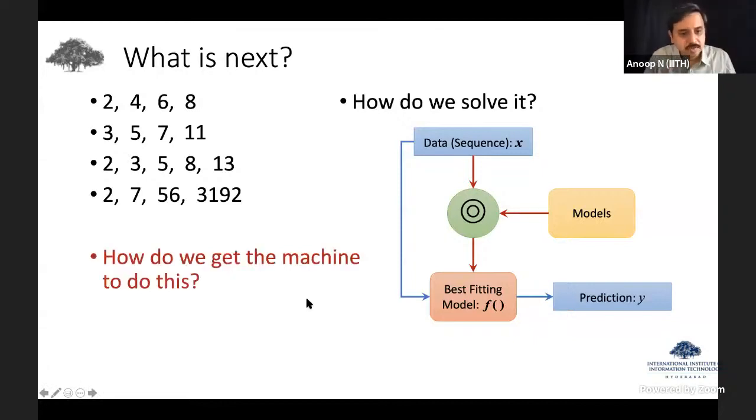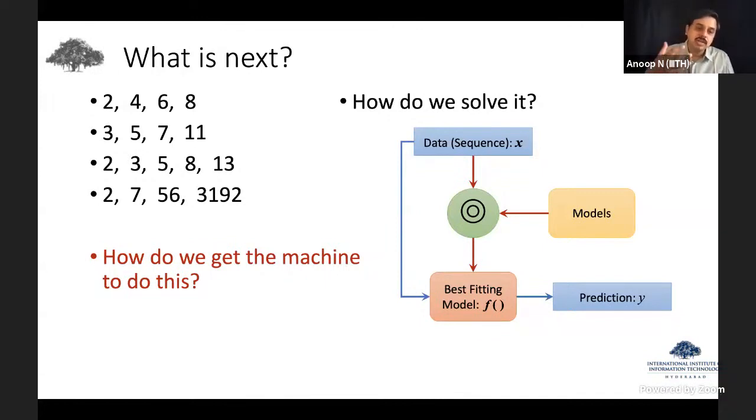Now the question is, can you write a program where a machine can do this? If you can write a program to do this, then you have done your first example of machine learning.